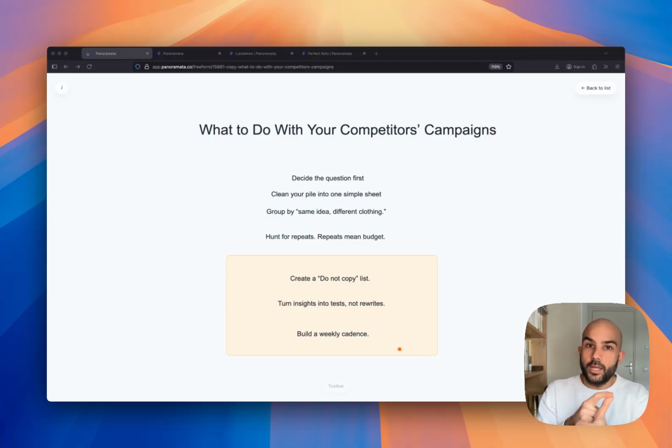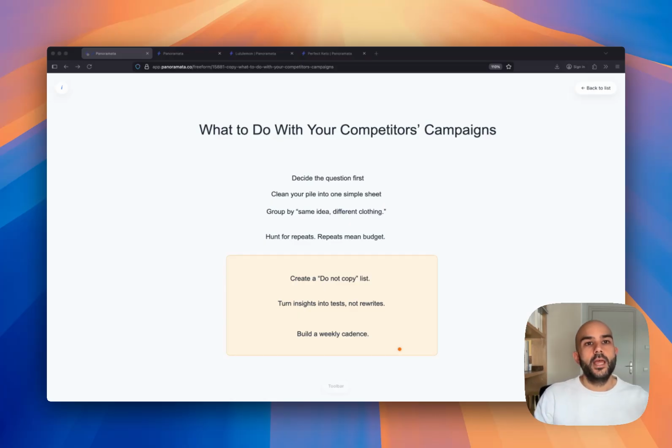Which promises do they repeat? Which audiences do they target? What proof do they lead with? Is it always the same proof? Do they use different kinds of social proof as well? And how do they de-risk things? How do they reduce risks as well? Those are the kind of questions when you're looking at your competitor's campaign that are going to help you analyze and actually turn them into straight action points right away, instead of just looking at what your competitors are doing.